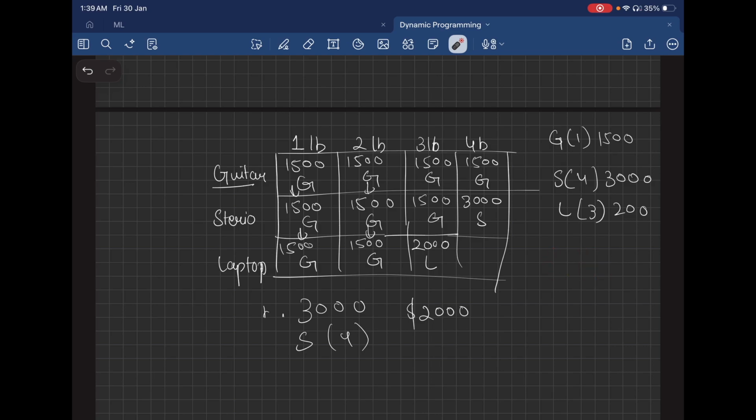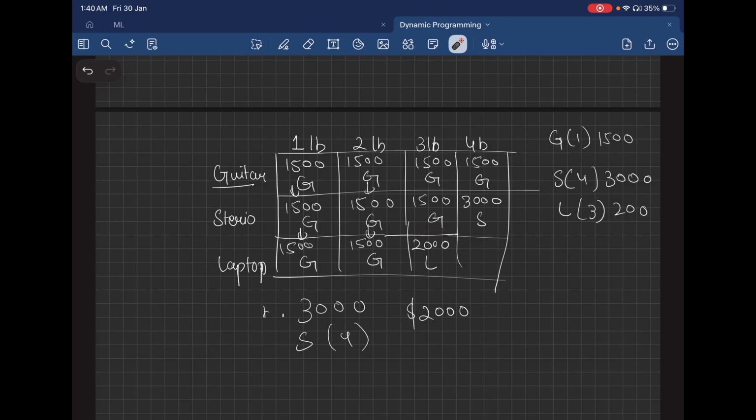Okay, and as we can see, now we have to look at it like this. For every small subproblem we are solving, we are calculating the maximum value that can fit in a knapsack of the given size, within the limitation of the number of items. So we know that for a 3 pound bag with only the guitar and the stereo, the maximum value we can get in the bag is 1500. That is a guitar, right?